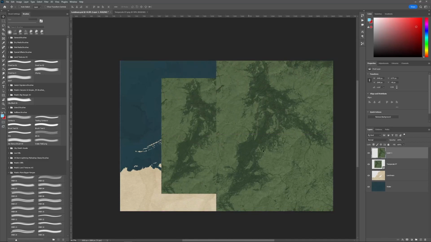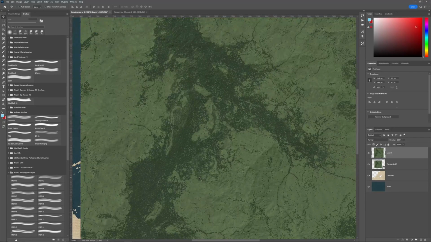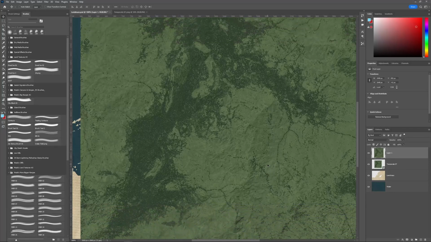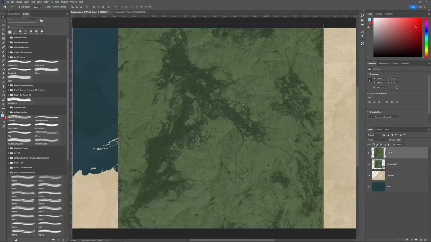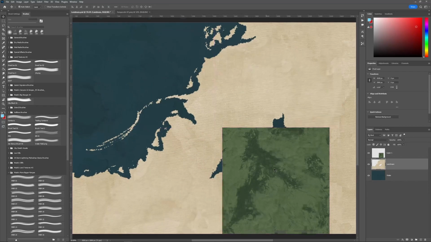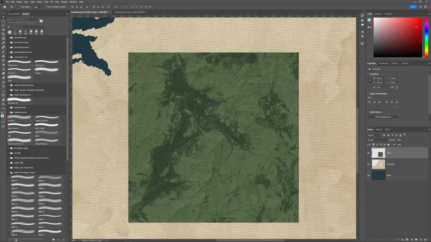But I wouldn't suggest using the full size of the tiles, and here's why. Here's 100% right here. As you can see, this looks very pixelated. So you don't want to use these tiles and start texturing at their full scale. They weren't really meant for that. I made them large enough so that when you take them and scale them down to something like this, then when you look at it at 100% zoom level, it's not all pixelated.